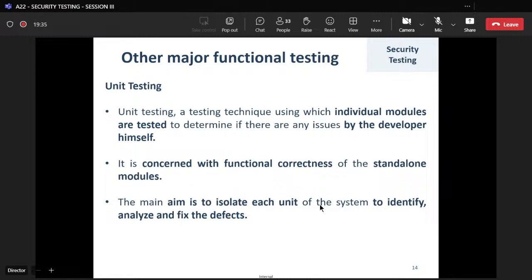So in order to avoid those challenges, it is advised to test each and every module, so that the development team will have a handful of information that this module is tested and it is working fine, and they'll have complete information about it. So unit testing will help the team to test each and every module as and when it has been developed.